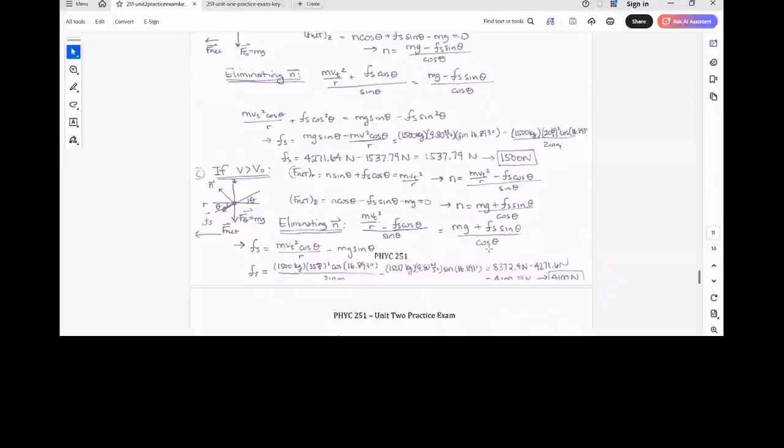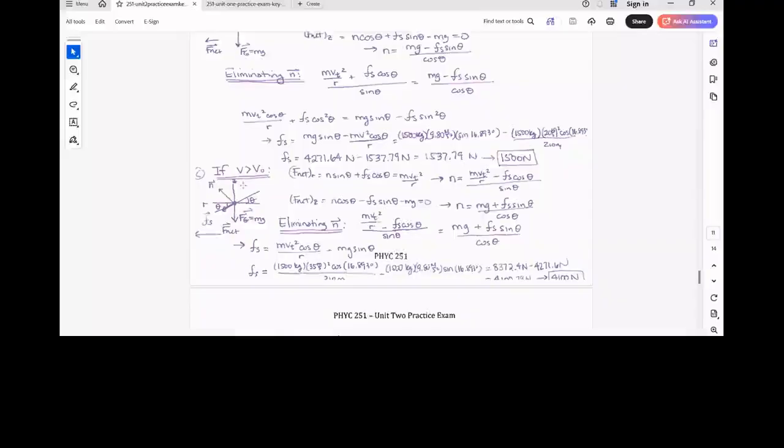The opposite should be true if we have a car that's moving above that critical speed. So the critical speed was 25 meters per second. What if we choose 35 meters per second for our larger tangential speed? This is a tiny free body diagram, I apologize, but the only thing that is different now is that Fs is pointing downhill. So when your car is moving above that critical speed, static friction is going to prevent you from drifting uphill instead of drifting downhill. But my approach is exactly the same.